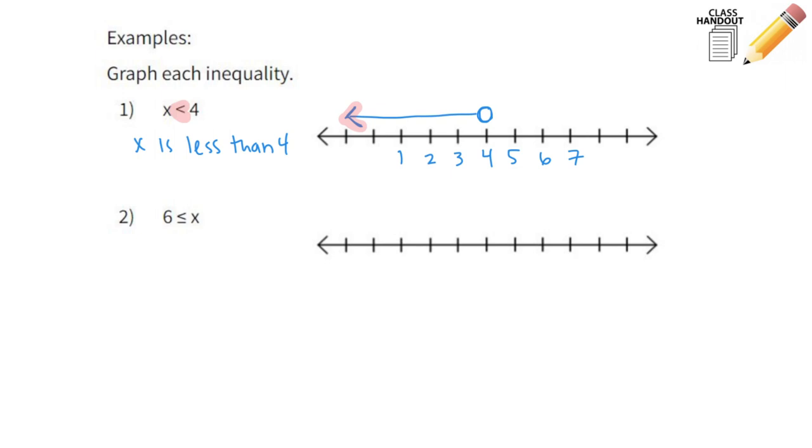So if we look at number 2, you'll notice it's kind of flipped. Usually we're used to seeing x on the left-hand side. So what we can do is flip this around so x is on the left-hand side. You can think of it as kind of turning it upside down. If we swap x to the left-hand side, it would be x is greater than or equal to 6, because you can think of it as rotating 180 degrees. So in this case, written out in words, this would be x is greater than or equal to 6.